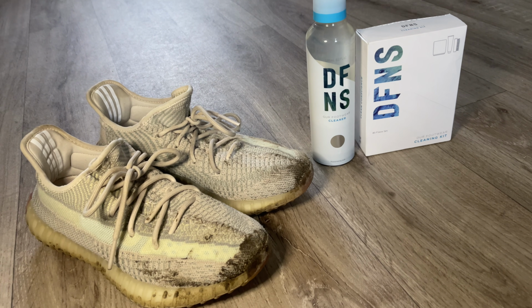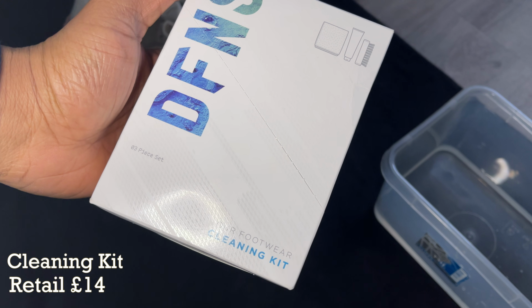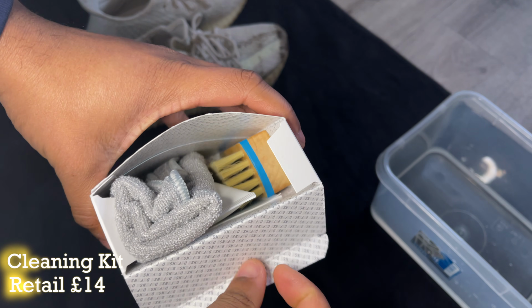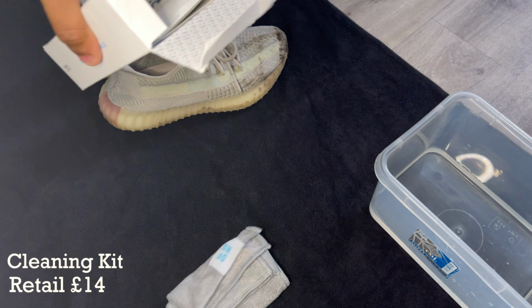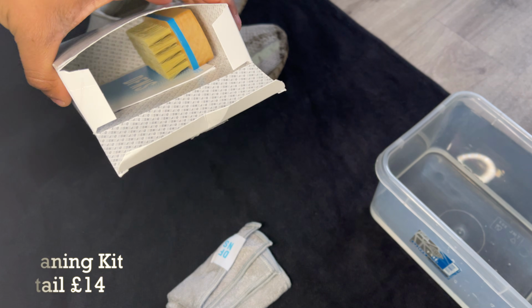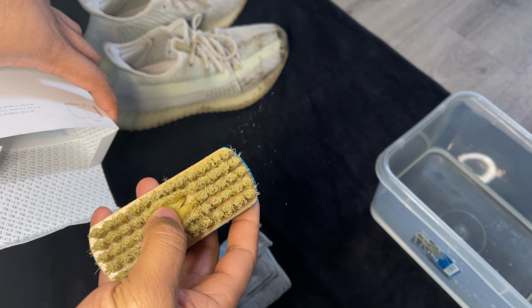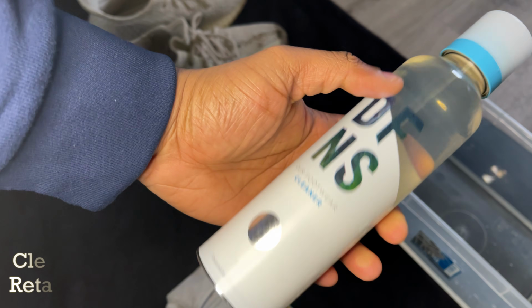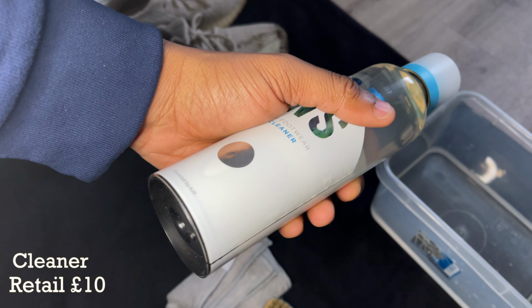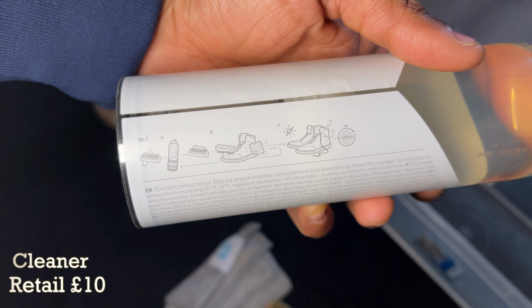So this is the DFNS shoe cleaning kit. It retails for £14. You open it up, you get your microfiber cloth, you get your tub of cleaning gel, and you also get a brush. But for this one, we're going to be using the full bottle of the footwear cleaner, which retails for £10. These are the instructions on how to use it.